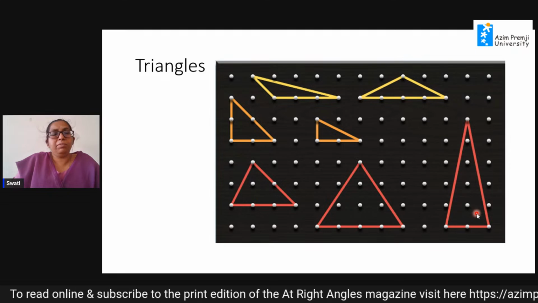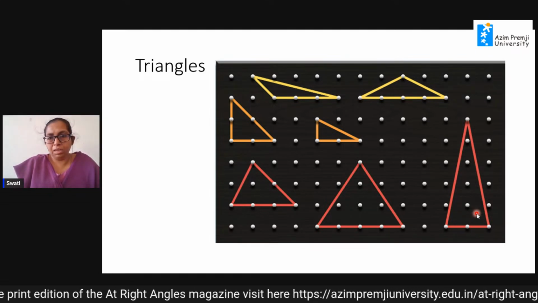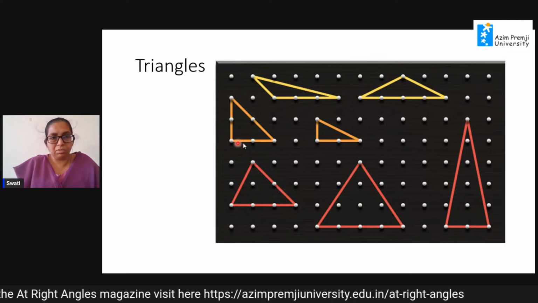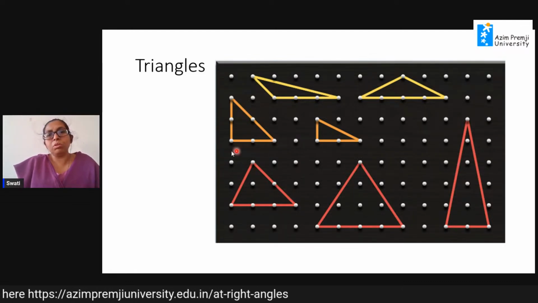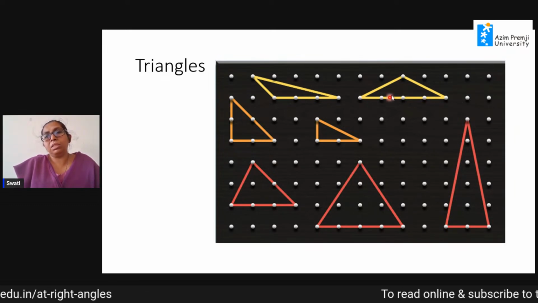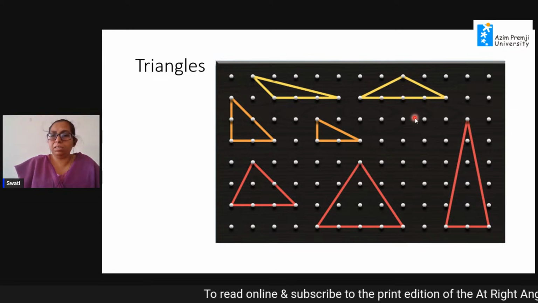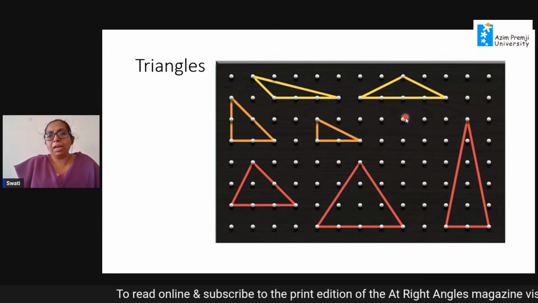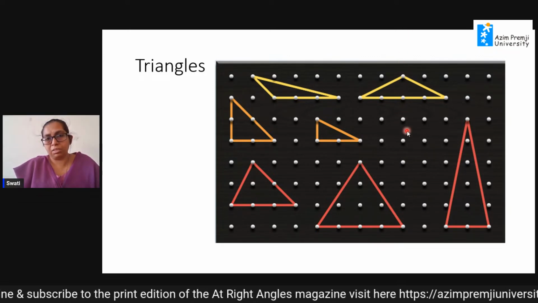Okay. So you can basically get children to draw different possible triangles, and then you can ask them to justify various things. See, for example, in case of right isosceles, you can see that it is 2 units, this is 2 units, so they are equal. Now, in this case, if you want to say that obviously these two sides are equal and therefore isosceles, you actually have to invoke line symmetry here.